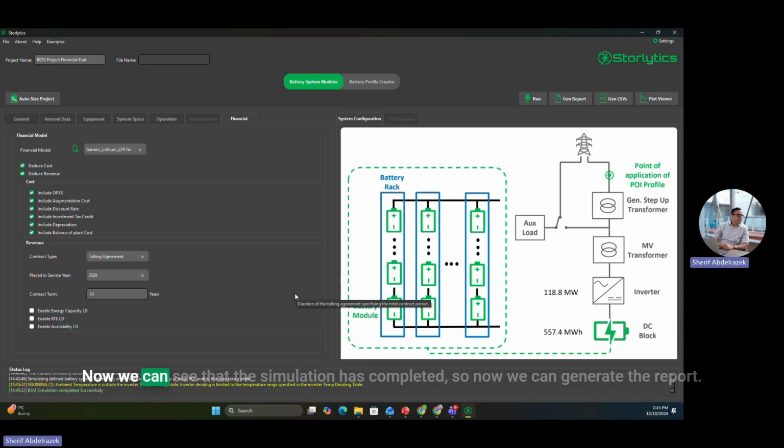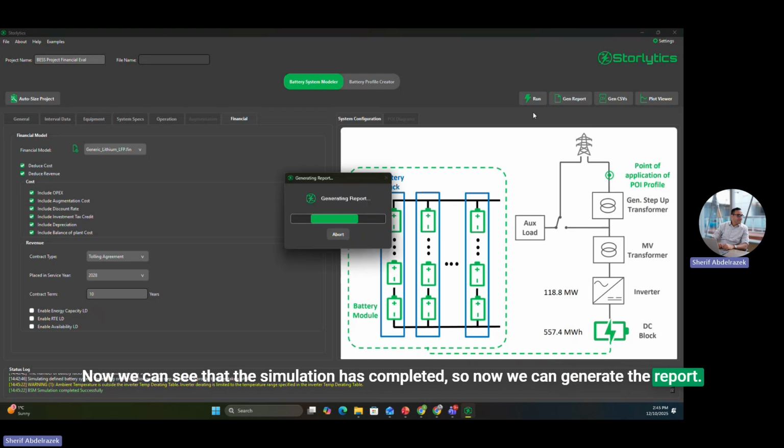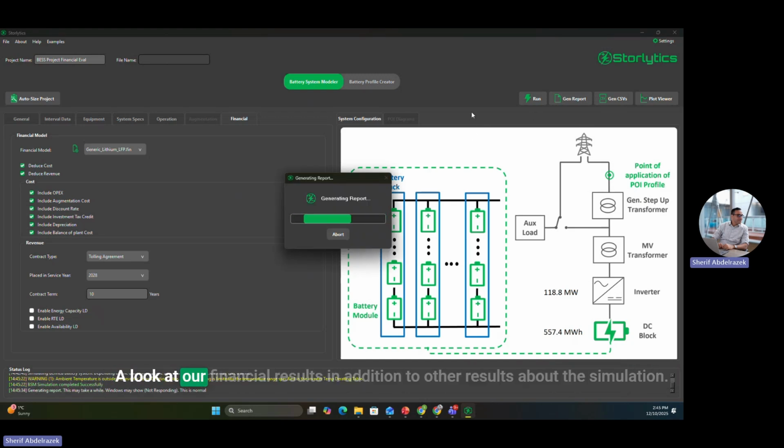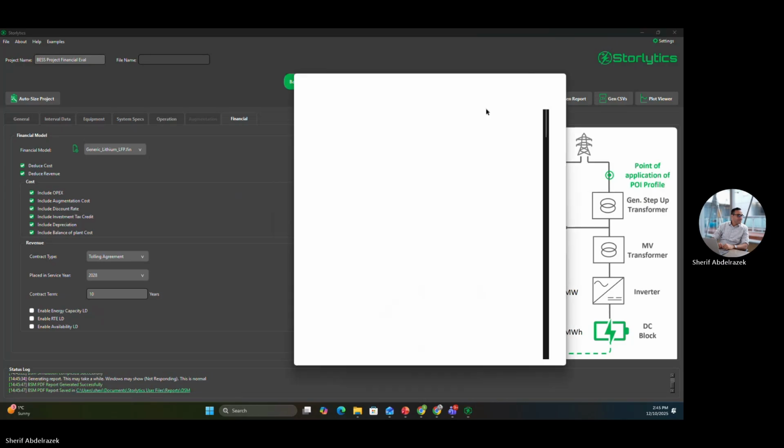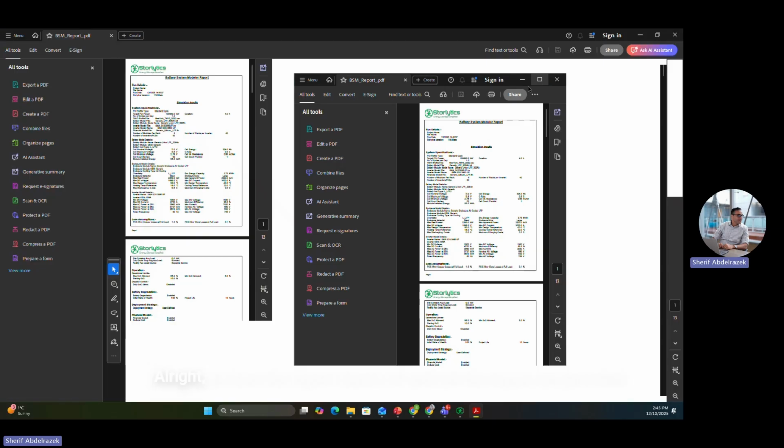All right, now we can see that the simulation has completed. So now we can generate the report to look at our financial results, in addition to other results about the simulation. All right.